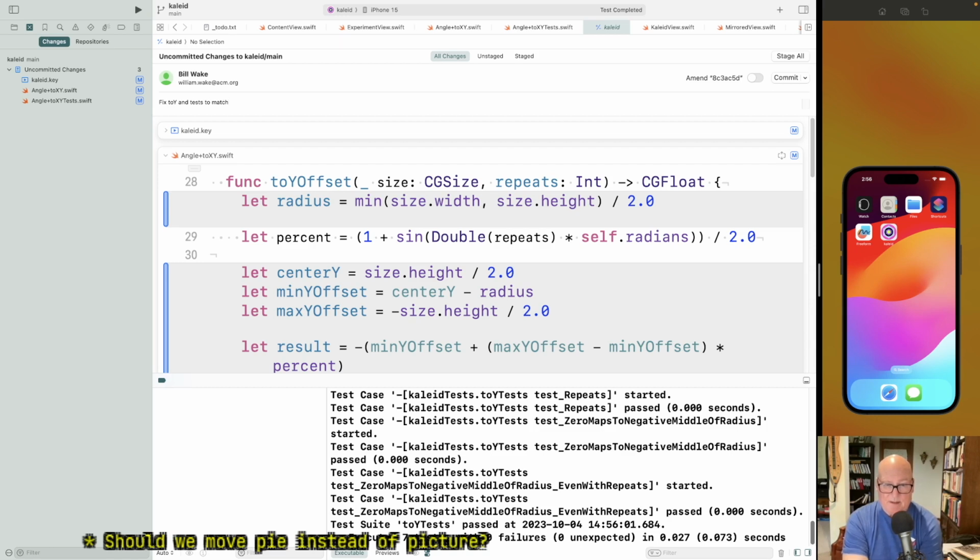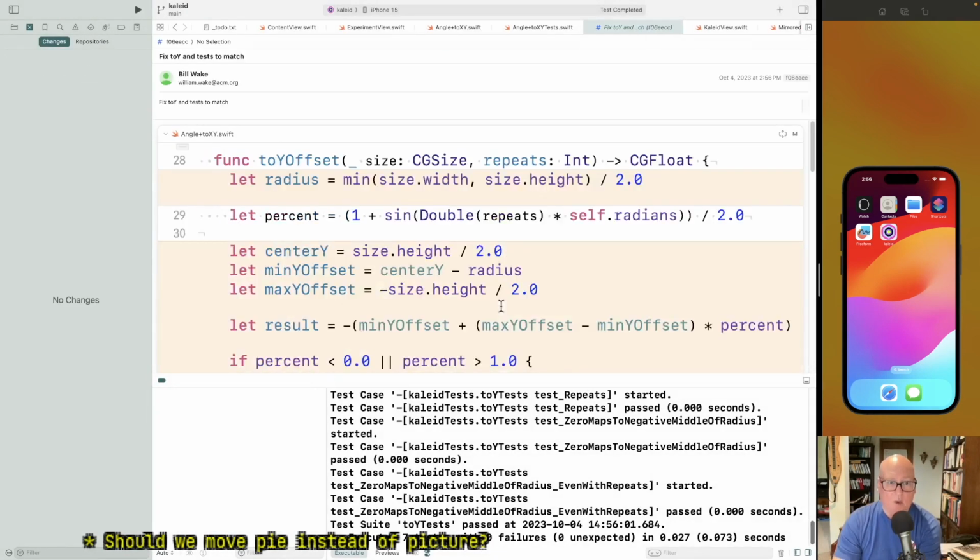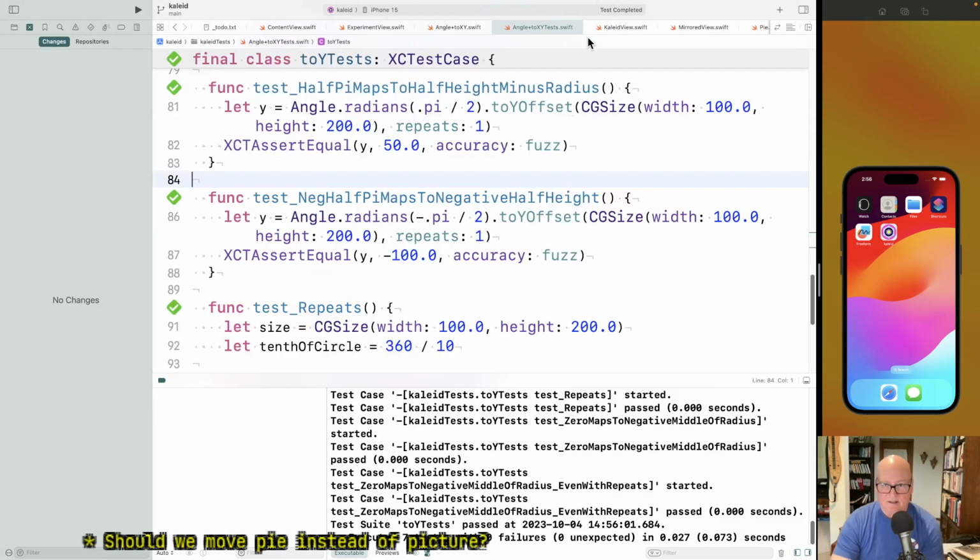So I don't know how to interpret that. I'm not too worried about it. I guess the bottom line, we got back to a stable place, and I'll just run that one more time. Okay.